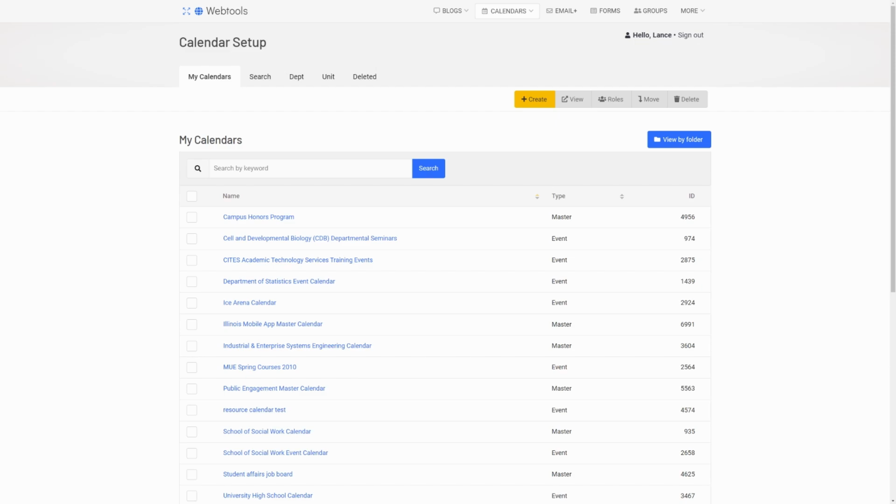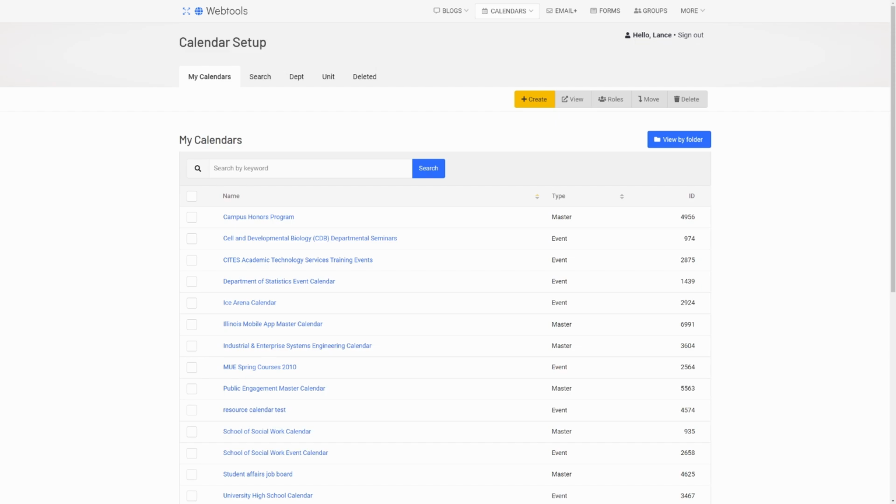So what's an example of using this kind of calendar structure? Let's say Public Affairs wants an event calendar, or it could be the college of education, college of engineering, or some organization in general. So first they're going to create a master calendar. Then they're going to create a series of event calendars.